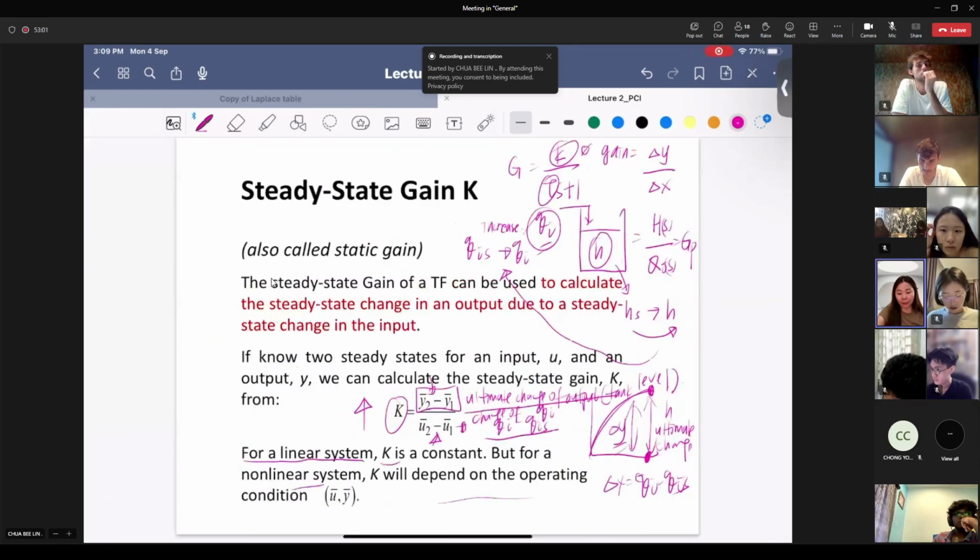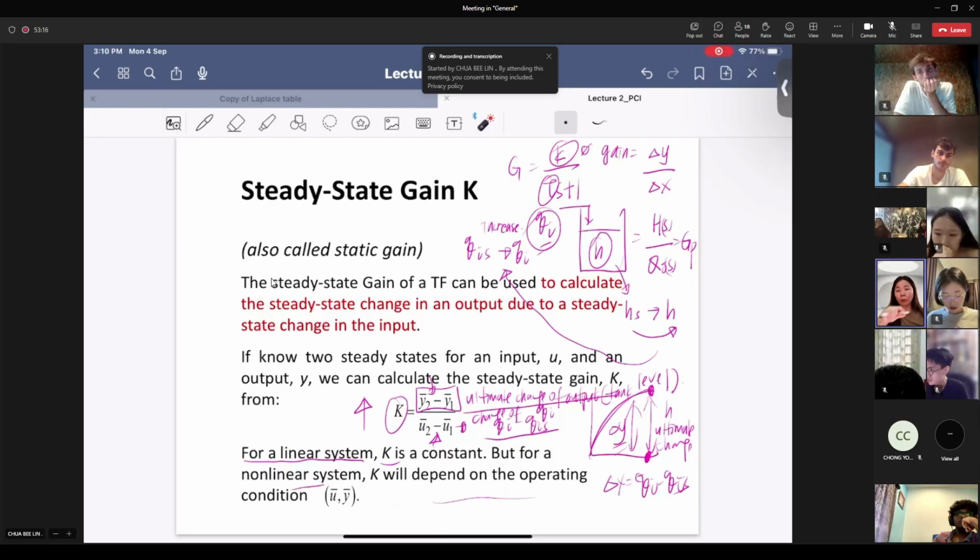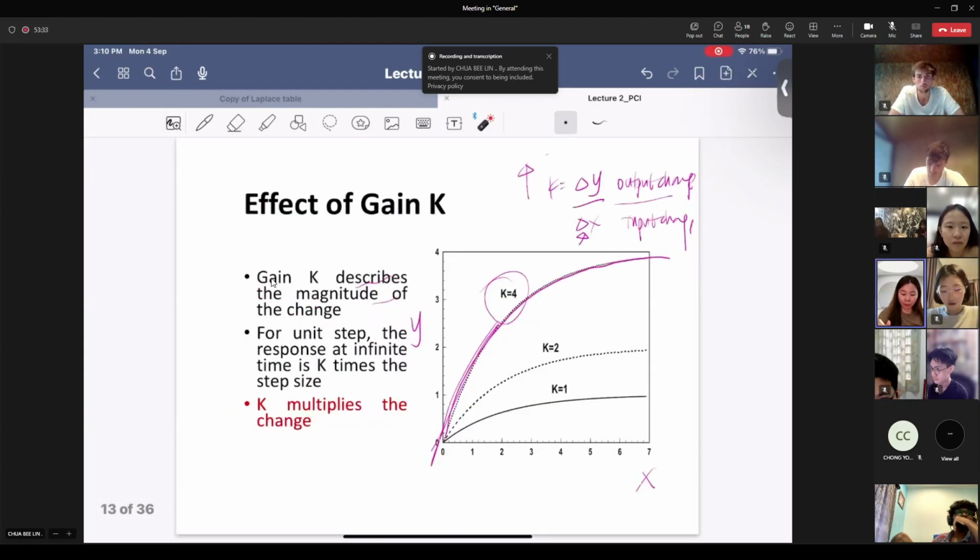Using this simple example, the tank, my output change is the H. You are going to plot the graph from the initial condition to achieve the steady state. So a change is applied to this QI. For example, you go and adjust the flow rate. Then you don't touch anything and observe the change of the tank level. You plot the graph until the system achieves steady state. Then from the graph, you get the value of the total change of the tank level over the change you have applied to the flow rate. So this will give you the process gain. When you have higher K, the process will be more responsive. When you apply a change, it will actually have a high change in delta Y.